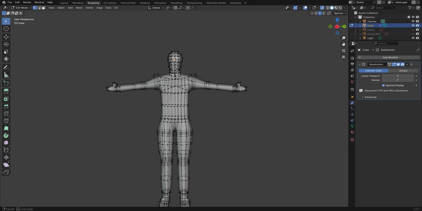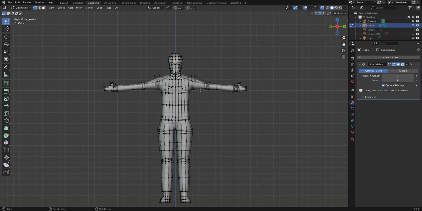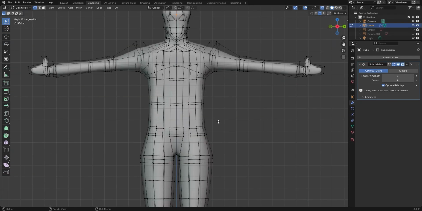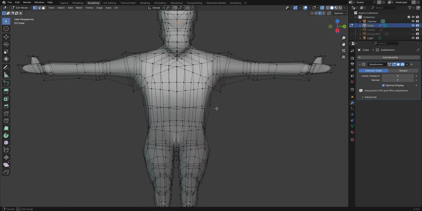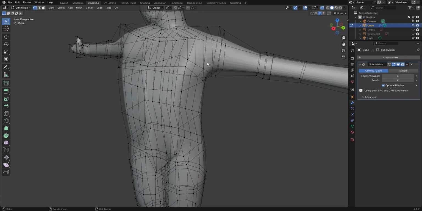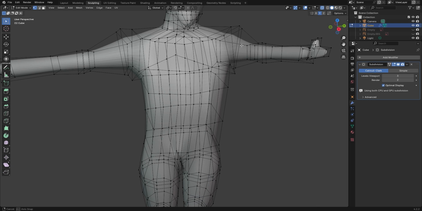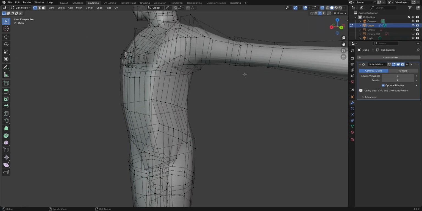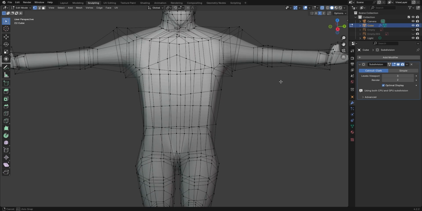Okay, everybody, so right now I am exactly where we left off with my really kind of sloppy character. At this point, I am going to go ahead and actually unwrap this character. So I'm going to unwrap it, and then I'm going to add some color to it and use this as a way to be able to kind of start to build this character a little bit further out.